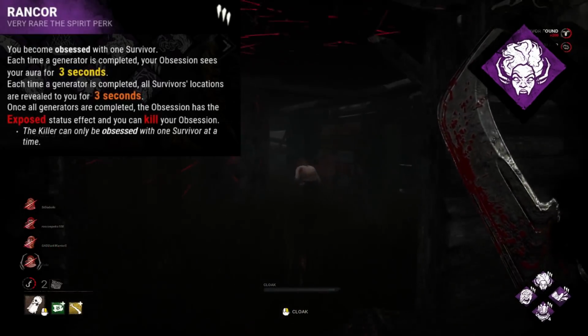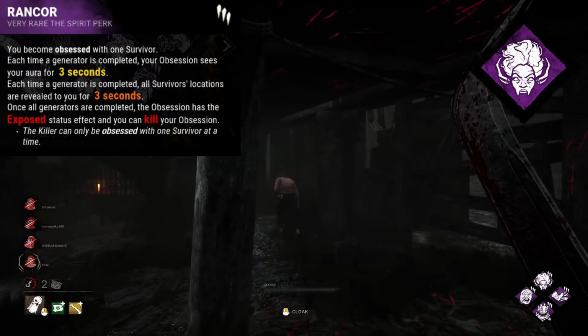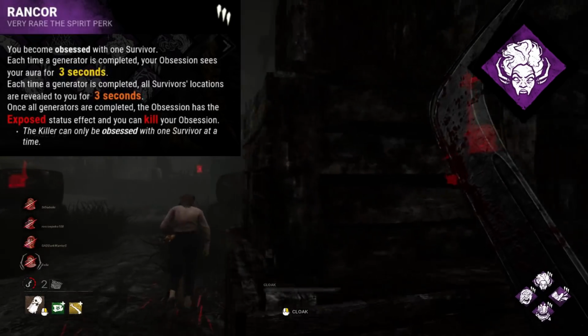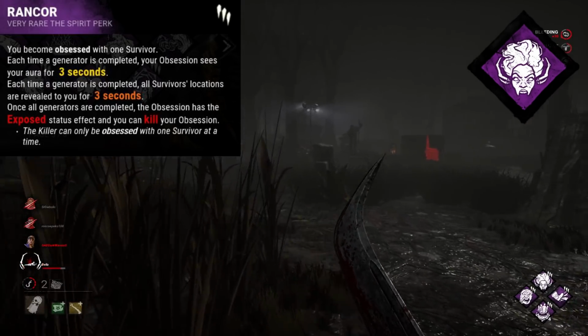For Wraith we have Rancor. This pick comes down to the way Rancor functions. Rancor is a perk that will reveal survivor locations for every generator that is completed for 3 seconds, with the consequence being the Obsession will see your aura for 3 seconds also when a generator pops, but only the Obsession.